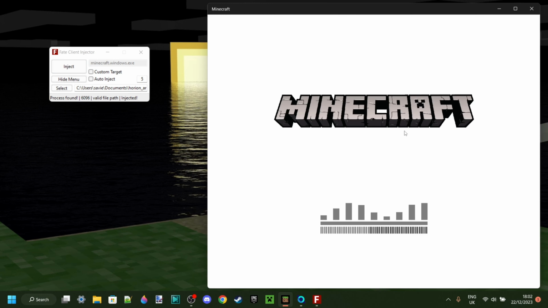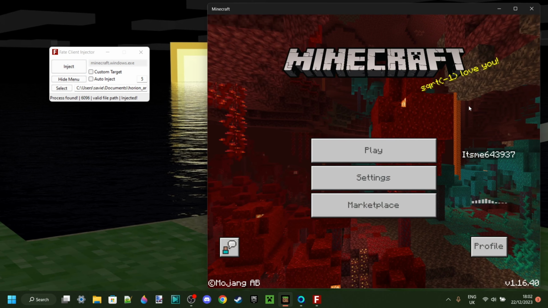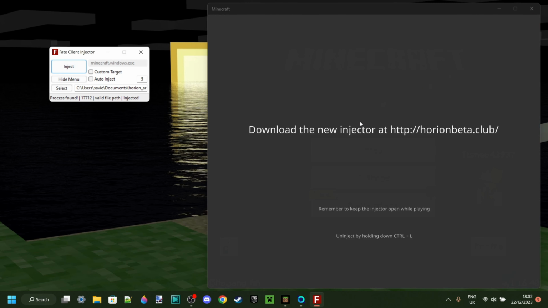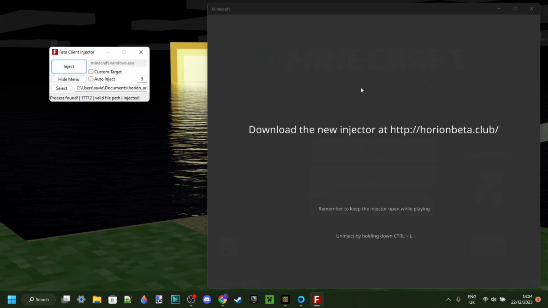Alright, that's odd. 1.16 doesn't seem to be working that well. Let's try it again now. I have 1.16.40 that I am loading up. Wait for a second. It's loaded. Click on inject here. Is this going to work? I guess. Download the new injector. Are you saying that I can't inject this with the custom injector? Alright, so that doesn't seem to be working. Let's see what happens. Okay, so I can uninject it, but directly injecting it doesn't seem to work.